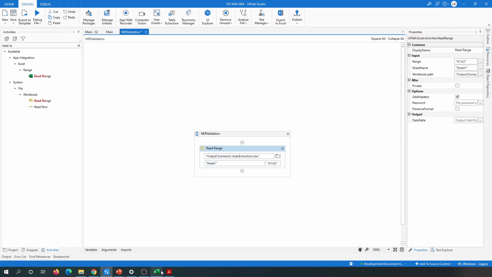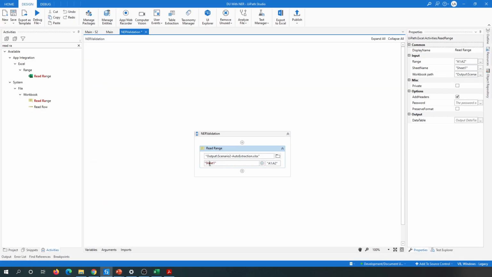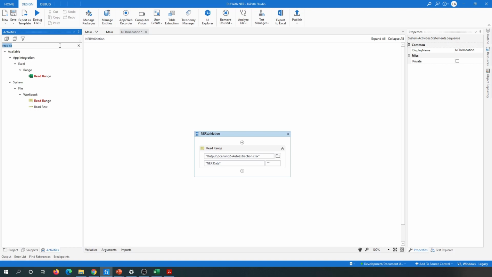And our sheet name is NER data. Copying that, and I'll be pasting it here. Let me extract everything. That data, I'll be saving it in, let's say, NER raw data in a data table. And from that, I can start filtering.